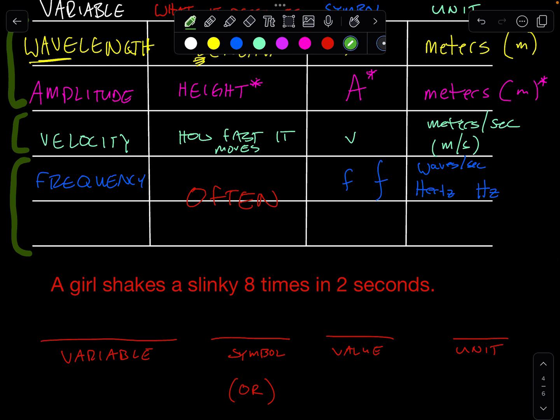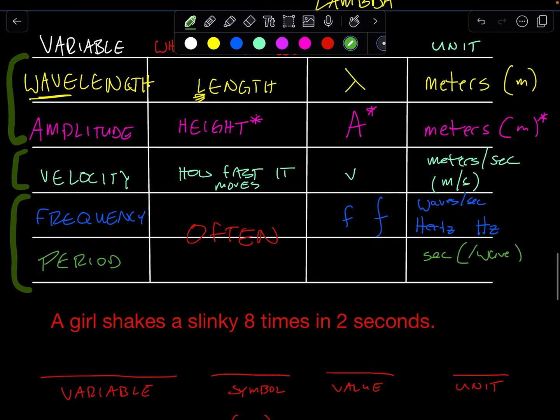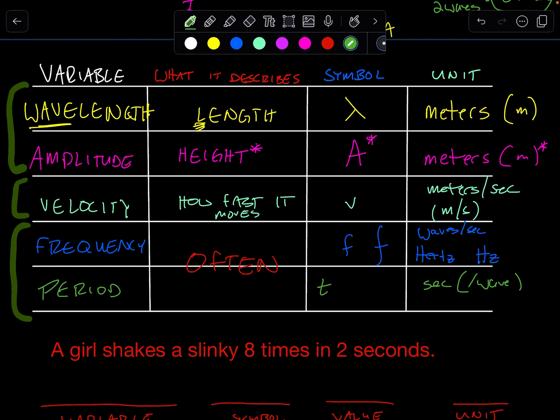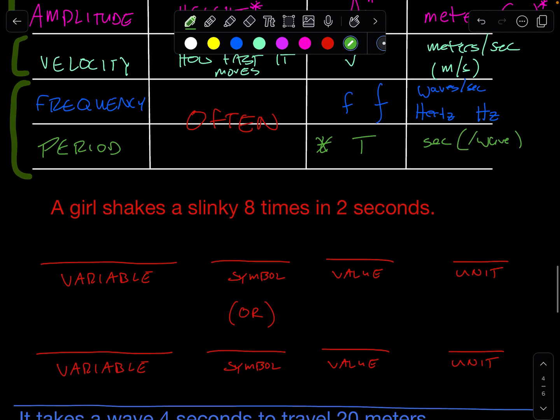So the final wave variable is really just the same way of saying frequency, just in different letters. Period is going to be measured in seconds. You can also say seconds per wave. Either one of those is fine. And it's a time, and since it's a time, we're going to use a t. But just like we didn't use a regular l for wavelength to specify that it was a specific length, we're not going to use a regular t for period. It's going to be a capital T that specifically says this is a special, specific time, not just generic old t. So let's look at some example problems.